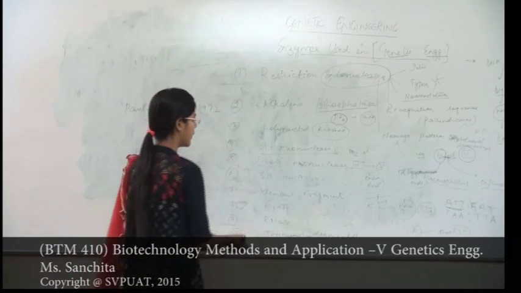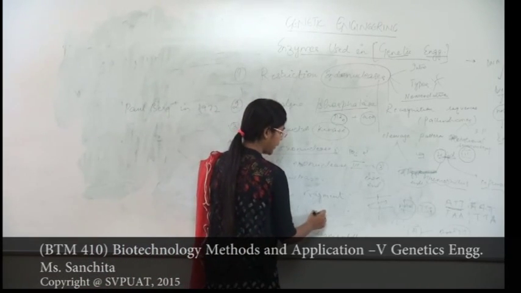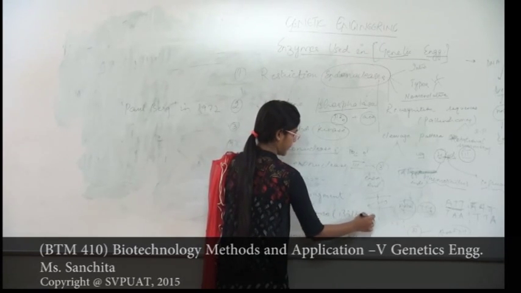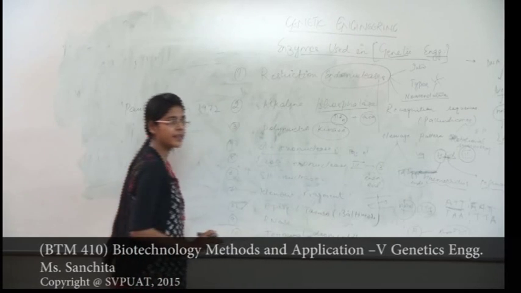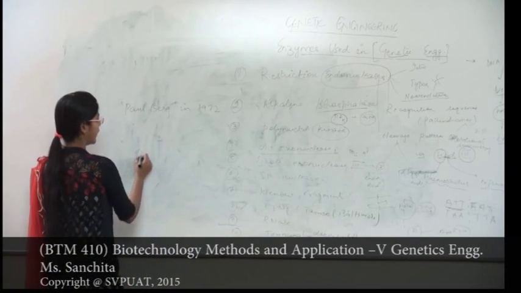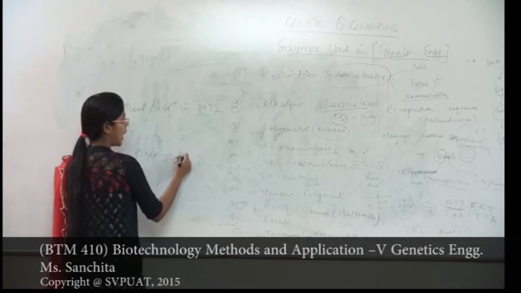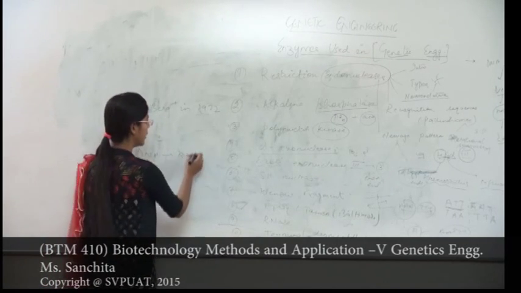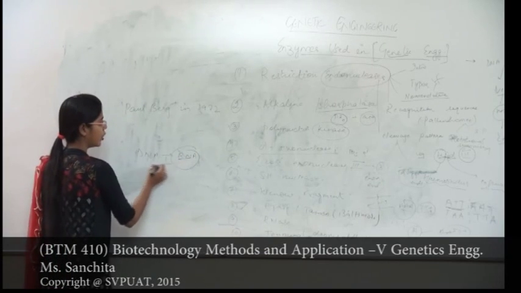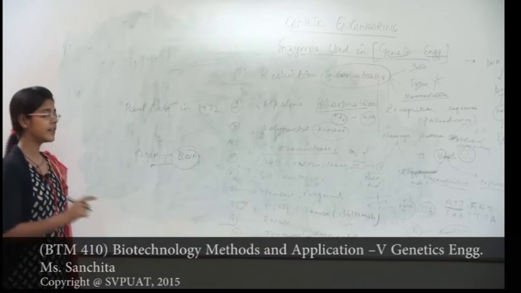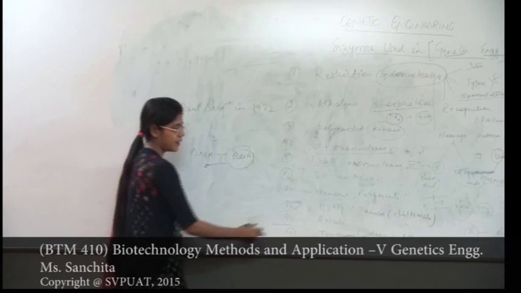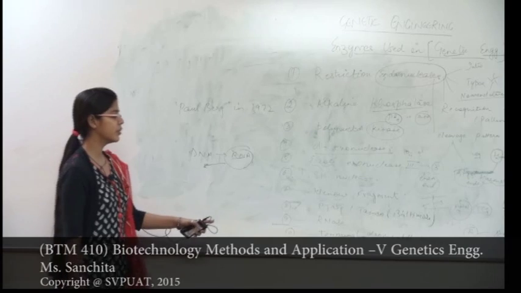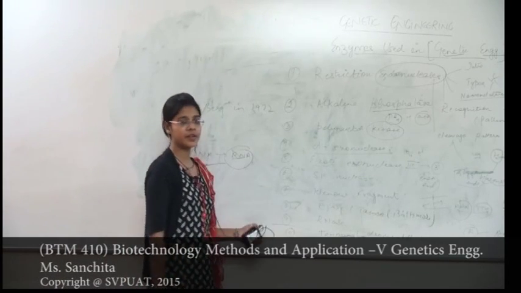RTase, as the name suggests, reverse transcriptase. This was the enzyme which was discovered by Temin and Baltimore. We all know about transcription. What is transcription? Conversion of DNA molecule to RNA molecule. And what is reverse transcription? Converting back of RNA molecule to DNA molecule. This step is accomplished with the help of the enzyme known as RTase, that is reverse transcriptase, the enzyme which is useful in the function of reverse transcription.